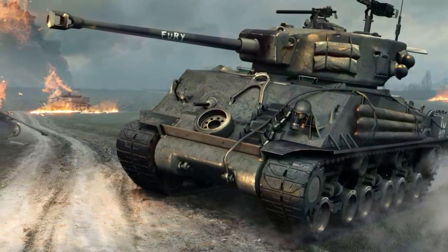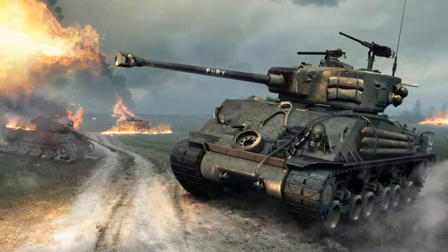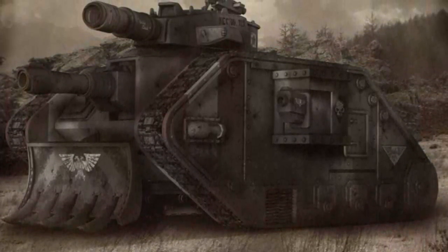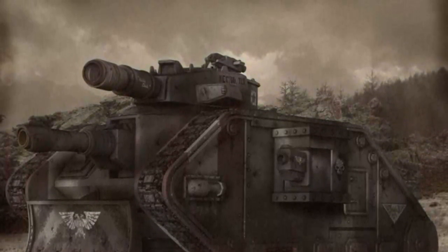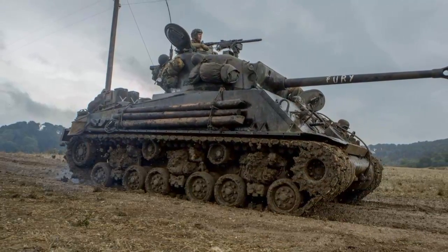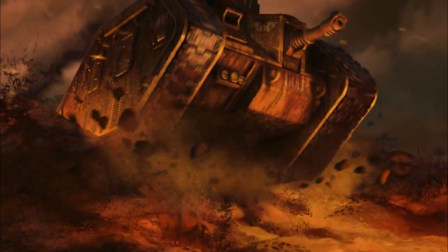Not to mention you get the up-armored versions, which are even more durable, and a funny quirk. For those of you who don't know, the Leman Russ is supposed to be made with a shield projector. Now this is from an old school Tau codex, but it turns out that the Leman Russ is built to house and carry a shield projector. And it turns out that in some cases, that's actually why it's so tall, to accommodate that shield projector. Now as to why, well, simple reason, the Mechanicus doesn't know it's there, nor does the Mechanicum have the tech to make it, or it's just too expensive, or they did it to cut down the cost.